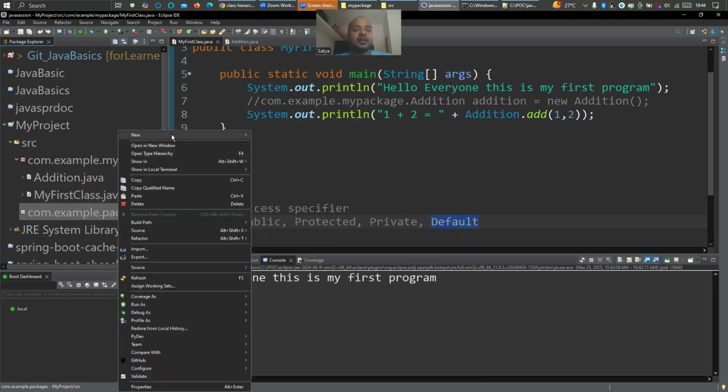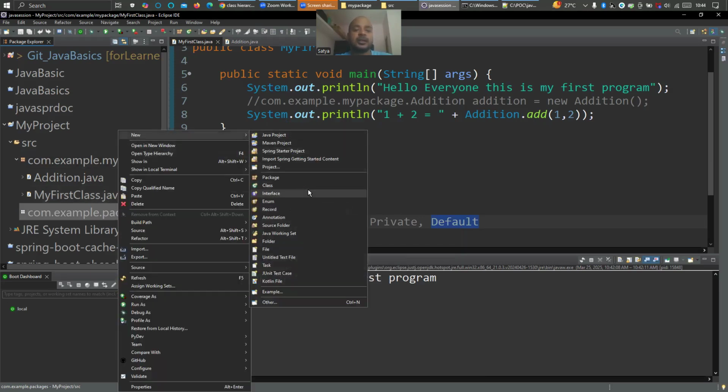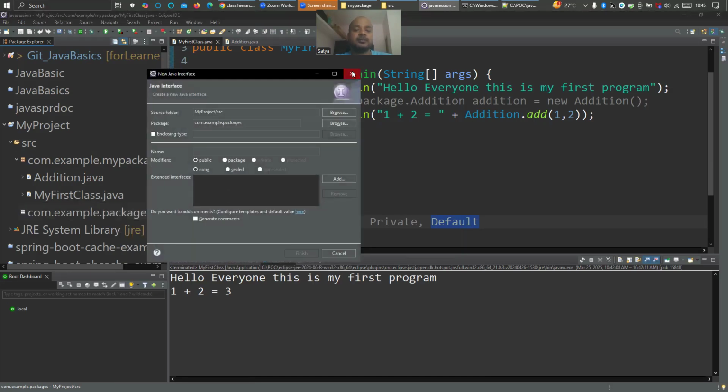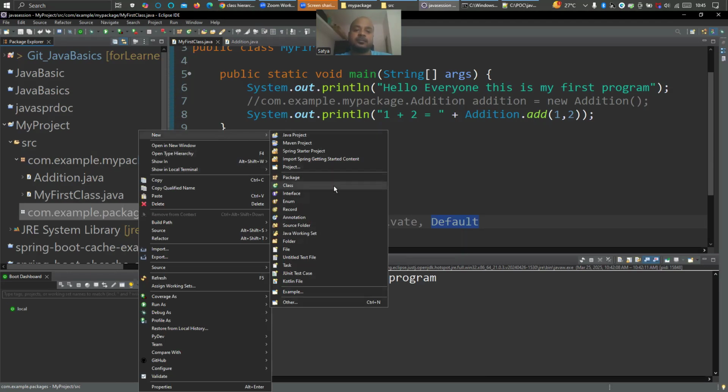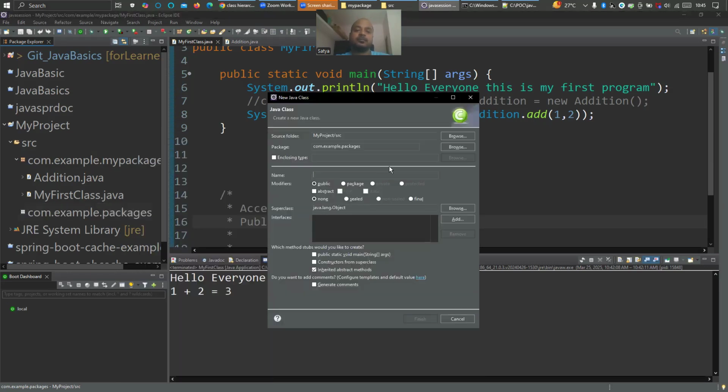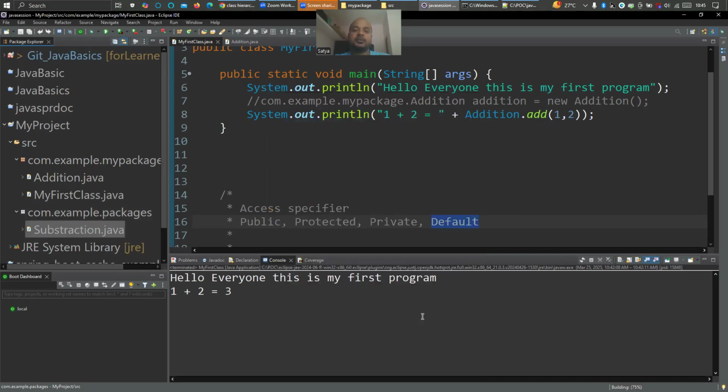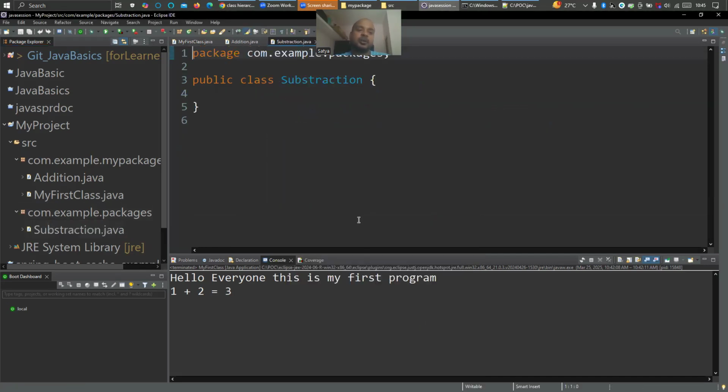What I will do is create a subtraction class here. This subtraction class is created now. It is also a public class.